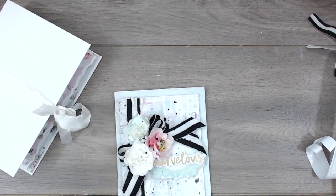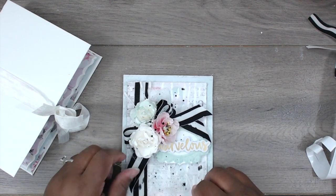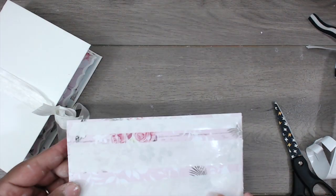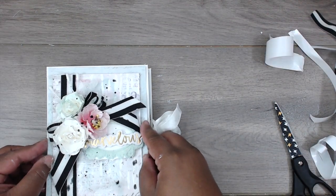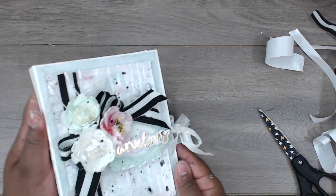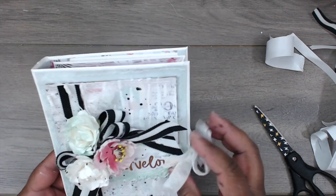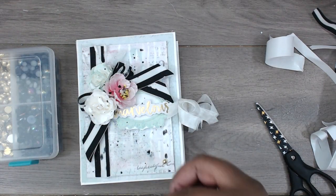So I've mounted the little piece that we just decorated onto the base piece, and I've added just a little bit of cushion by way of lightweight chipboard underneath that first piece so that it can pop up just a little bit. Take it off the tape and just add it to the cover. Really easy. And then I'm also just going to take a couple moments and mat the front and mat the back and the sides of the mini album with more of pattern paper from the Prima Havana collection.